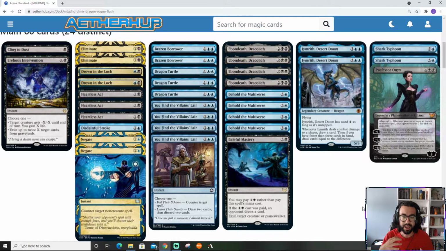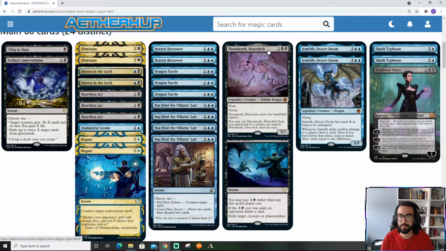This is a kind of flash tempo style deck, and it's headlined by Death Draco Lich. I apologize in advance for some of these card names. They are quite difficult to pronounce. But this is a 4-mana 5/2 flash flying dragon that enters the battlefield tapped. Notably, we can cast this from our graveyard if another creature died this turn. So it is a recursive threat that we can get going over and over again.